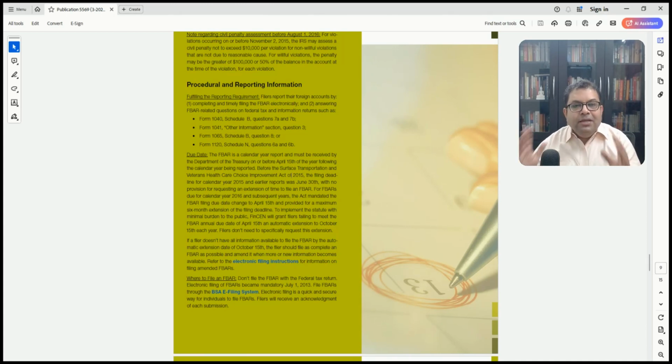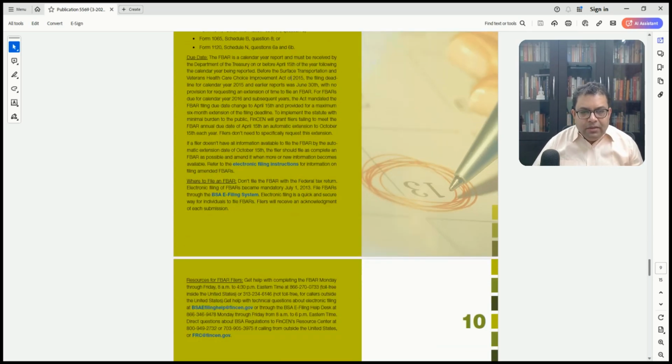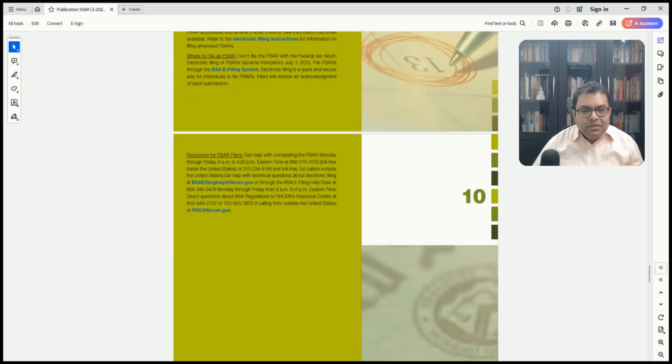Now, where to file? Understand this, you don't file it on the IRS website. This requirement is different. You need to file it on the BSA e-filing system. There you get two options. You can file it as a PDF: you work on a PDF, get the PDF ready, and then validate and upload it electronically. The second is online e-filing, whereby in an online session you update all the information. What I personally prefer is the PDF version, where you can fill it up at your convenience and then upload the final PDF. But depending upon your choice, you can do either. If you have any queries, there are helpline numbers given that you can call.